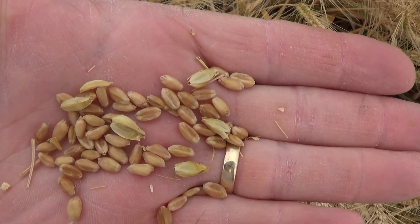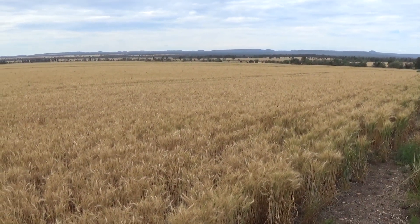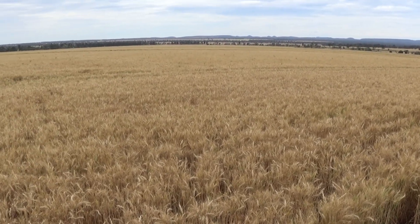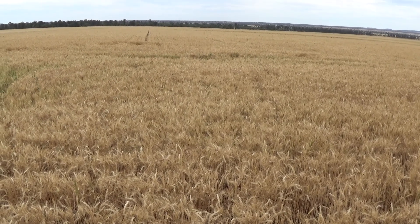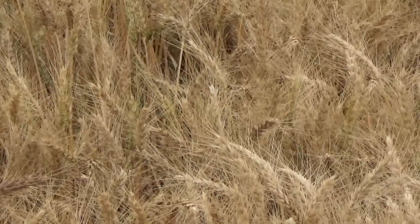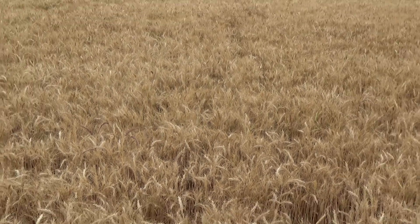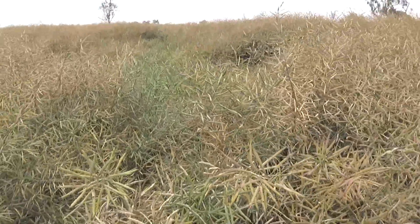I'll keep moving north. Sample of that wheat. We're nearly at Terry High now — this is Carmona Downs, sort of corner of Gurley Road and Terry High Road. A few more chickpeas through here, good wheat — excellent wheat everywhere so far. A bit of canola getting windrowed down the road, looked pretty good too. Haven't seen a bad crop of wheat yet. Probably the first crop we looked at this morning was the worst one I've seen all day.